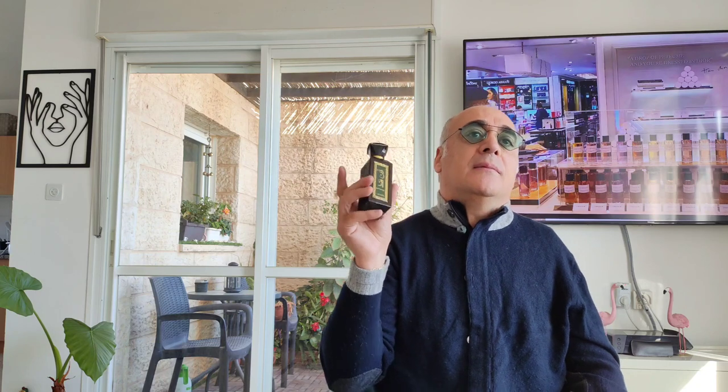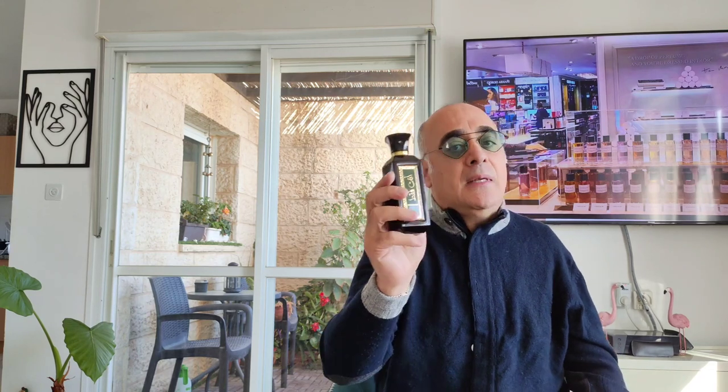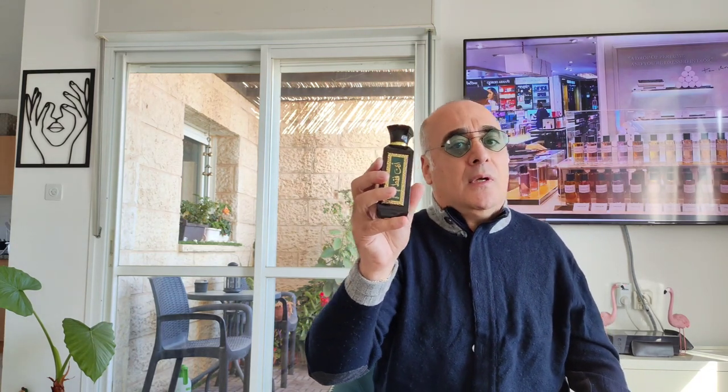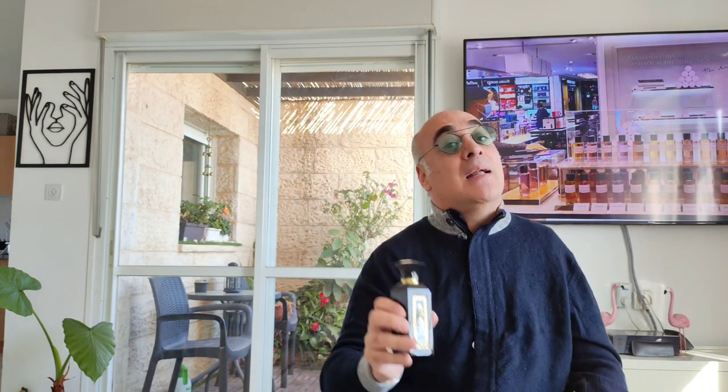This one is quite divisive and polarizing, but if you like good fragrances go for it. It doesn't sell a lot outside Middle Eastern countries because this is a Middle Eastern taste, but it's a very quality fragrance. Shake it a lot before buying — actually, smell it first. Only buy it if you like oriental fragrances. My final note for Entephacat by La Taffa is eight out of ten. Thank you very much, bye bye.